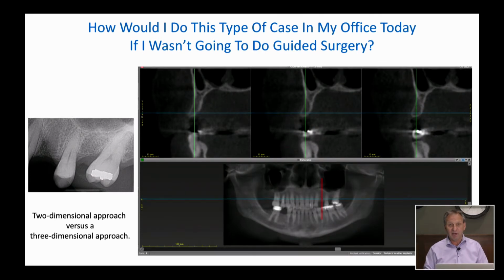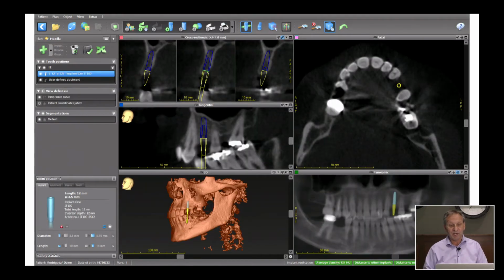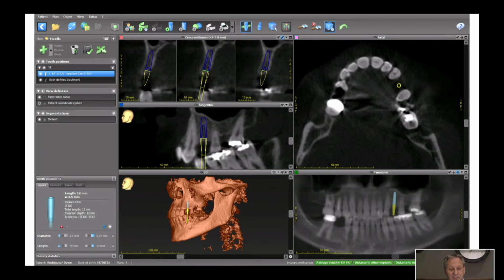Now, since I have a CT in my office, not everybody has one, but if you have one, even if you're going to do freehanded dentistry, there's a lot of data that you can get from the CT machine. You can't take that data to the surgical field other than what you can keep in your head. There is no device that you would use to move that data to the surgical field. But just having the three-dimensional x-ray before you do surgery gives you this information. So you can go in, even though you're not turning this into a surgical guide, pick your implant system of choice, place it in the bony structure, put on an abutment and a crown, and see if everything lines up the way it should. So this is kind of old news, but it's pretty effective news still in 2020.